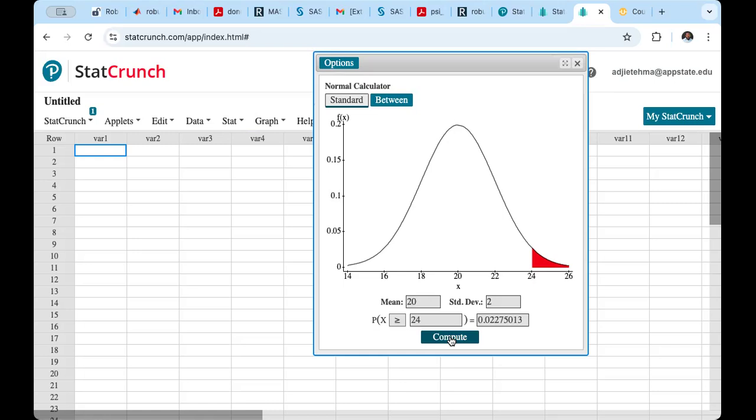Anybody else? I saw your hand. Do you want to say something? Okay. Is there a better way of determining it? You just go based off of, like you said, your intuition. Yeah. So for this C, for the A and B, we are strict. They told us to use the normal model. Is that okay? For C, they are asking you. Though they have restricted, they are trying to ask you, do you think your driving times is symmetric? That means, do you think it's bell-shaped?